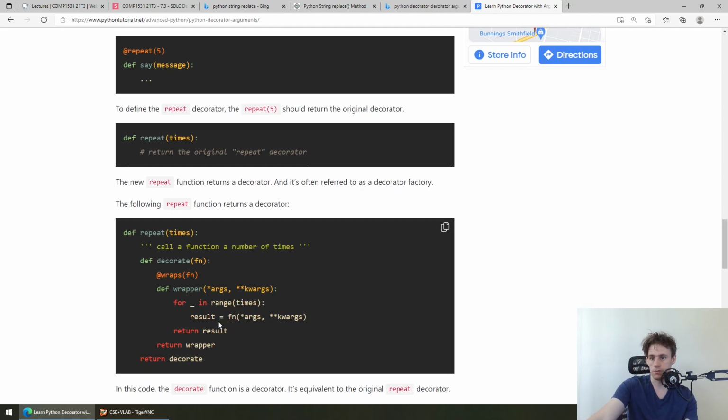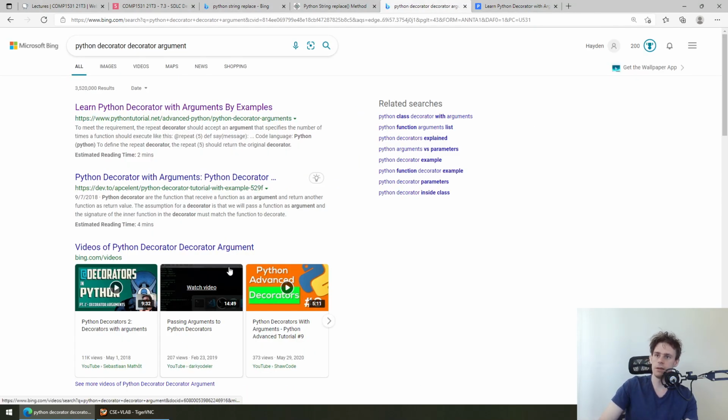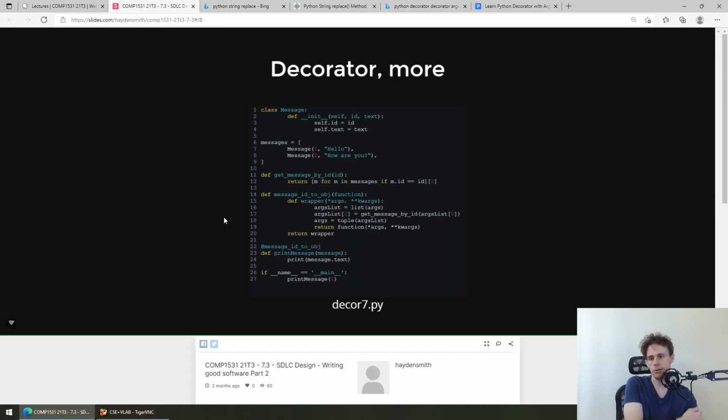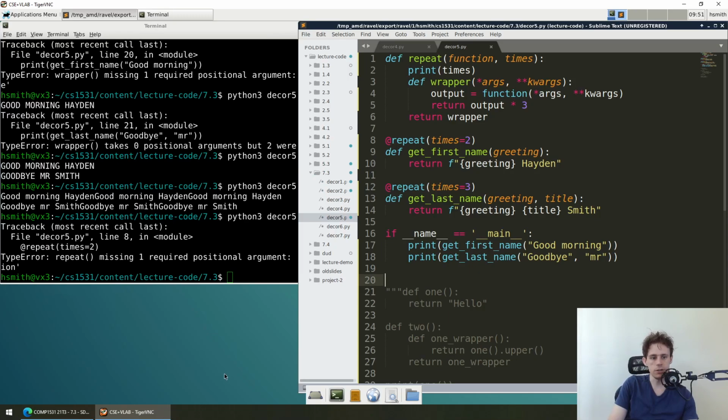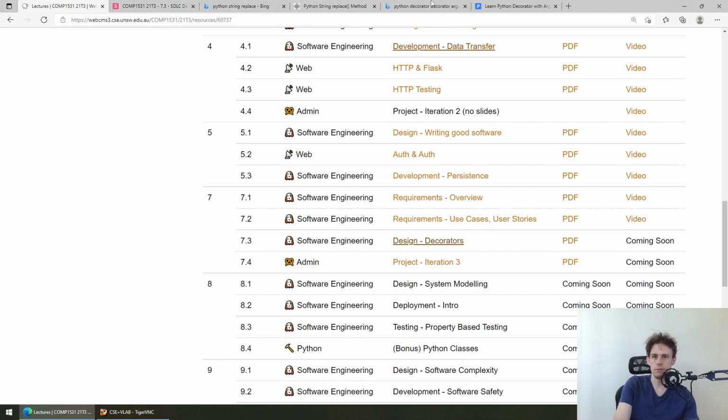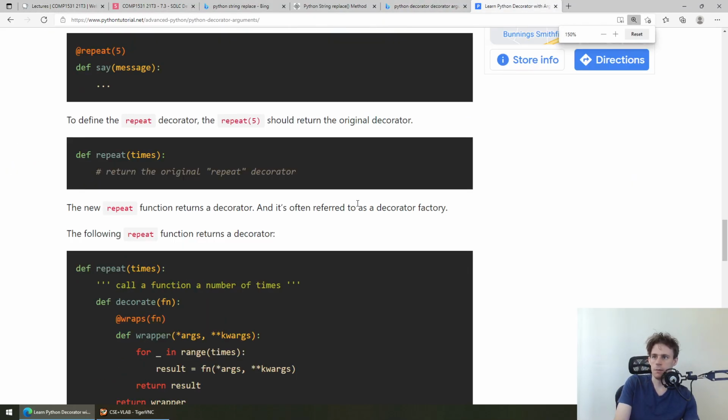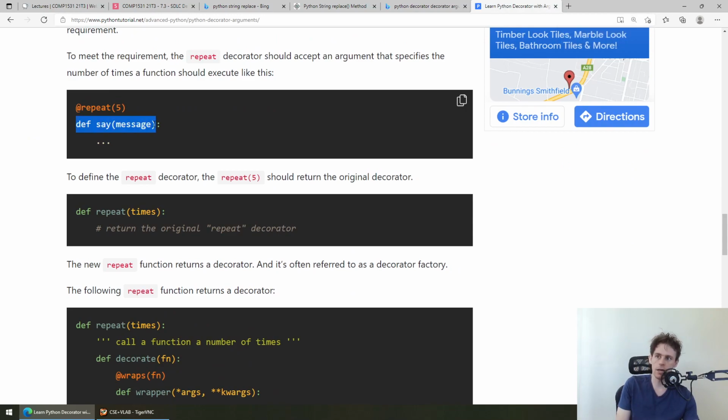Oh, this gets super confusing super quickly. Yeah, I think I remember why I didn't want to do this actually. I thought about this the other day and was like, we can talk about that. But then I was like, it gets really confusing really quickly. Because you can see in these examples here that this is an example where they're like, okay, here's a function that takes in a message and says something. I want to repeat that function 5 times.